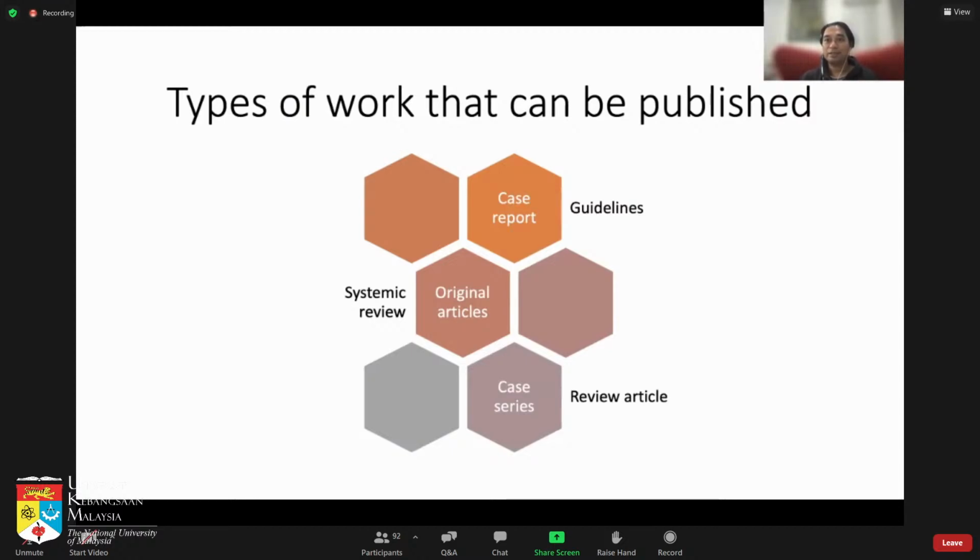We do original articles to look at a study in some disease, or on some procedure. You can do a systematic review. When you have many case reports, you can write a case series, or you can write a review article, with the help of your supervisors. So these are some of the work that you can publish. I've seen students that publish a lot. They publish case reports. They publish their dissertation. They publish some guidelines. They come out with a simple book for the houseman.